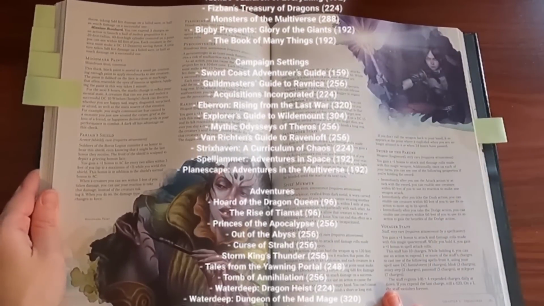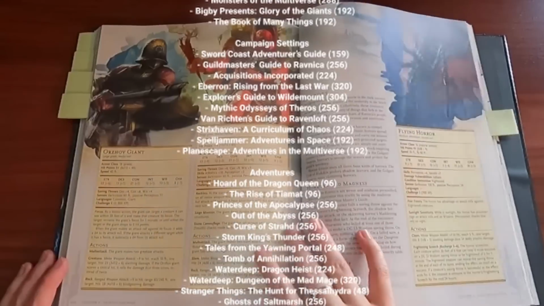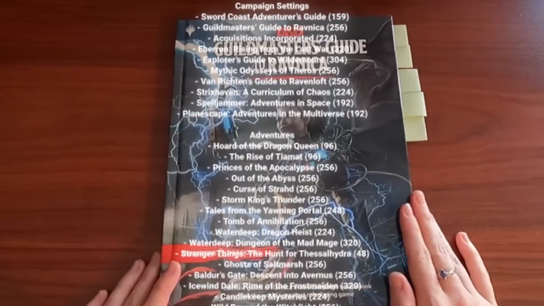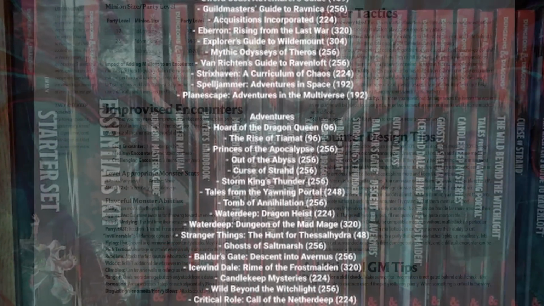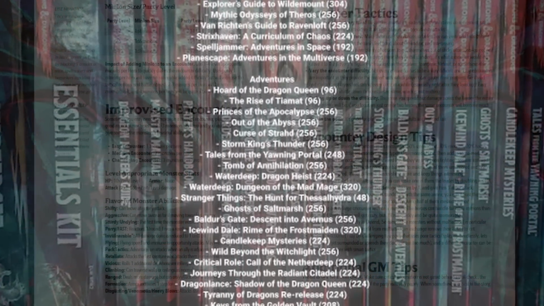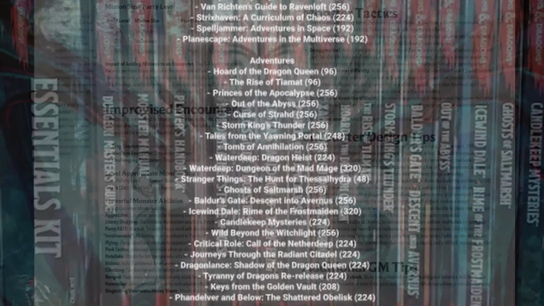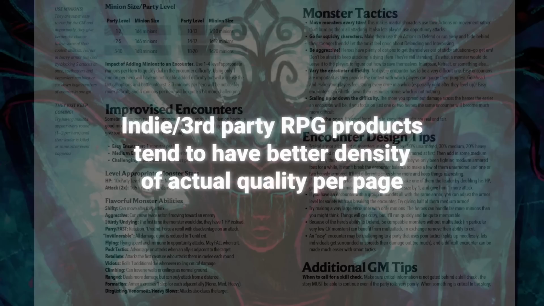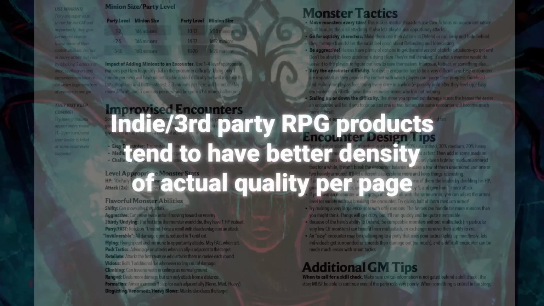Customers of official 5e products have been shelling out millions of dollars for books that each contain about 50 to 75 pages of good ideas and concepts and 125 to 150 pages of sawdust. Just absolute dross, which is the reason why I cover third-party and indie RPGs, because they operate on a different objective than Hasbro's games division subsidiary.